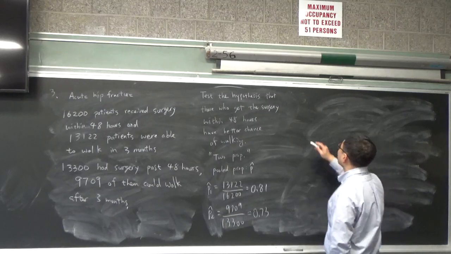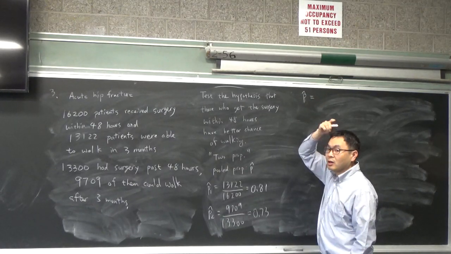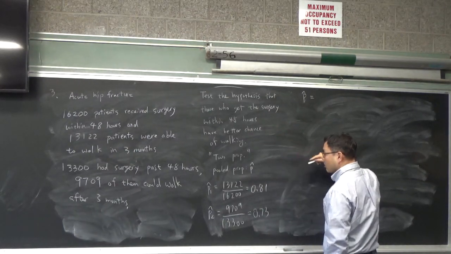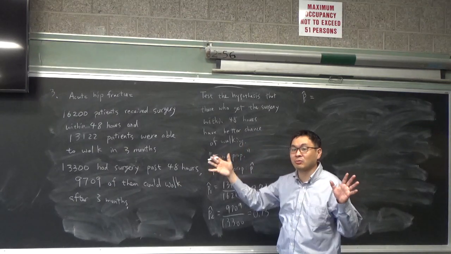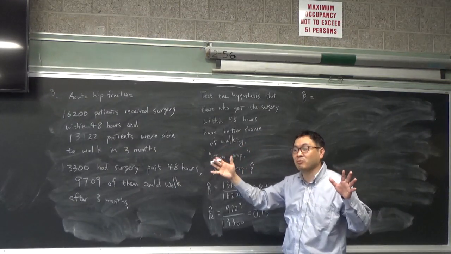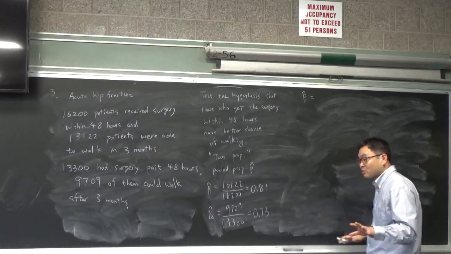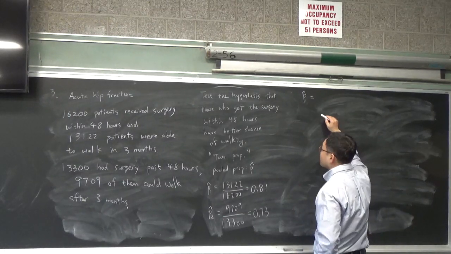And then how do you get the pooled proportion? Add them both together, the two populations. Add the numerators and add the denominators. So you're thinking of the two populations as if they are actually a sample from the same thing. You don't treat them as different pools of data. You just pool them together. That's why it's called pooled proportion.